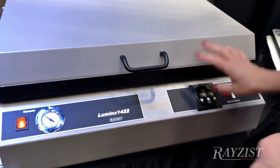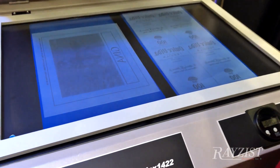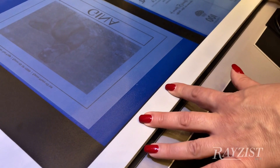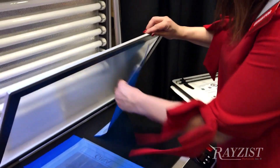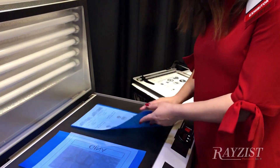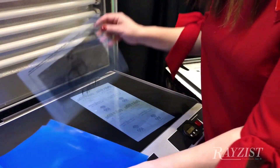We're already done. We're going to turn off our vacuum, lift this up — that is already exposed. I've exposed two sheets here. I'm going to lift the screen, and now you have your photoresist film that's ready to be washed out. Again, the compression is the key here. Your exposure area is larger than your standard electrolyte unit, but it's the compression that is the key that's going to give you the ultimate detail with your photoresist film.